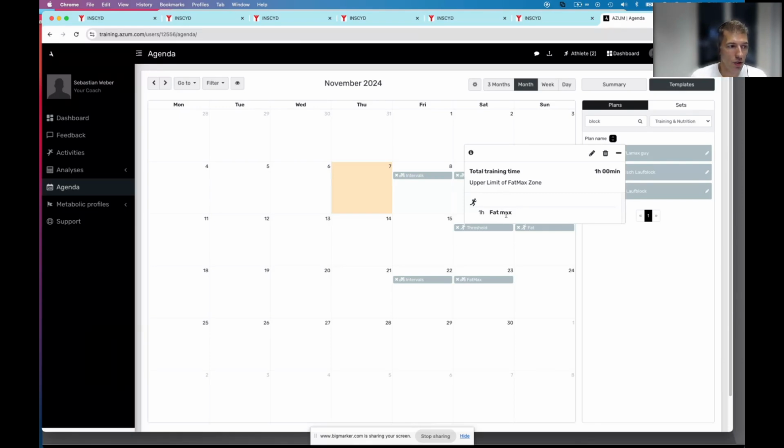And then I also sent him into FatMax. That goes a little bit back into Yiri's question here. I also chose the upper limit of the FatMax zone, because as it is a runner, it's very unlikely that there will be regular trainings of like 2 hours. So no problem to go to the upper limit of the FatMax zone. Again, the nice thing is just check out the carbohydrate combustion, keep that in check, and make sure that the athlete is not bonking and has enough carbohydrates. That is basically the most important thing to remember here.